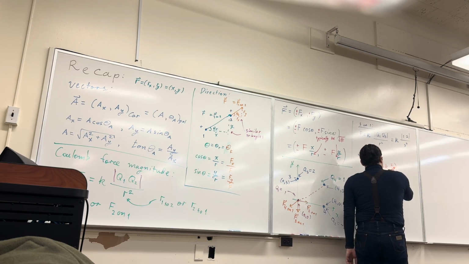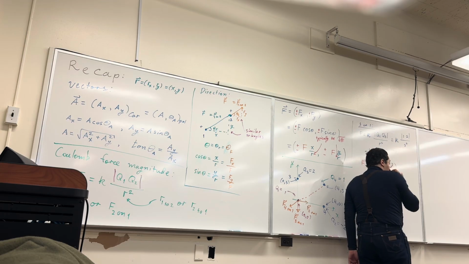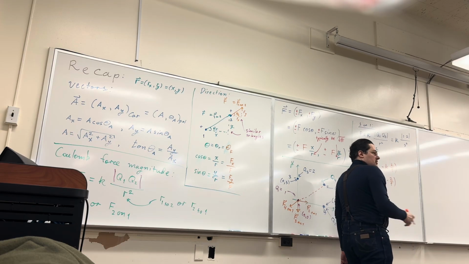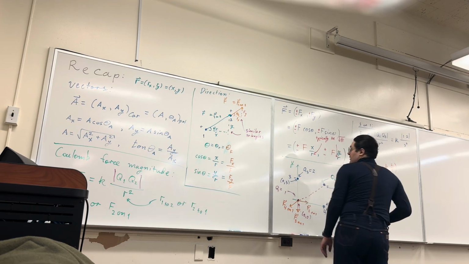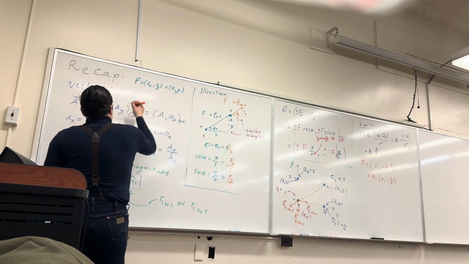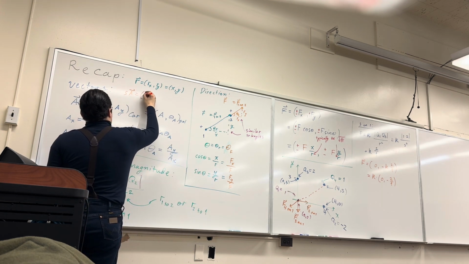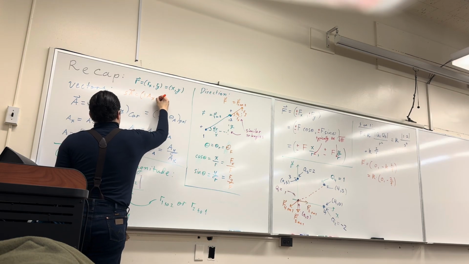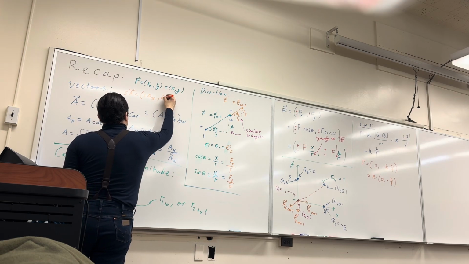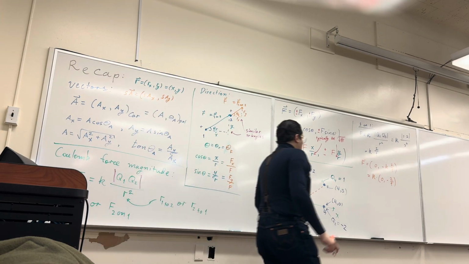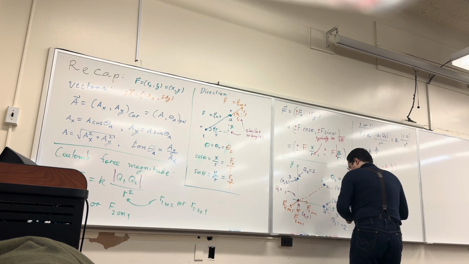If you want to, you can also factor out k. You can write it as k times a scalar. Remember, you can rescale a vector. You can just multiply that, you can just pull it out. Remember that rule: if I have a vector and I multiply it by a scalar, I just distribute it almost as if it's a polynomial, and these are components of the polynomial. Okay, good. Next one.